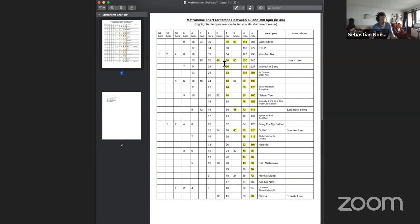So if I set the metronome at 120, let's say that's my quarter note. Let me know if this is not loud enough or anything. And you play along with it. Then you set it at half speed, and you get the half note. I'm going to go to half of that, and now we're at tempo 30.